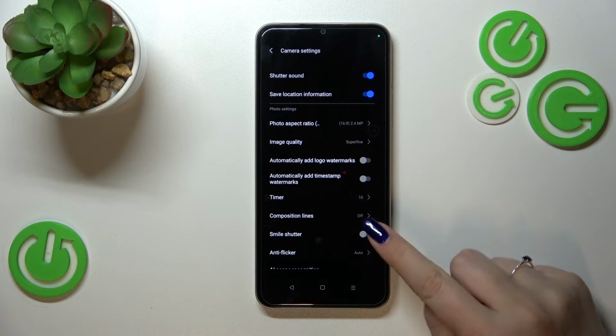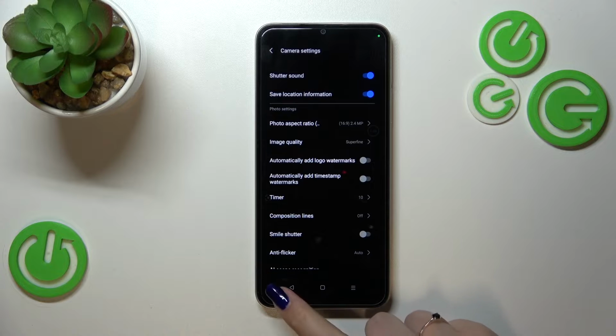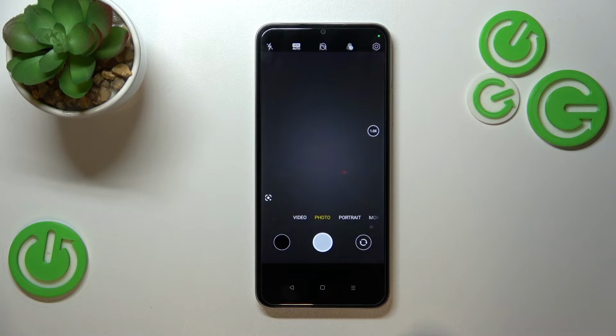As you can see, after tapping on it, it will immediately appear right here, which means that it should be applied. So let's go back to the camera. As you can see, it is not notified here, but let's tap on the shutter button, and as you can see, it is right now counting down from 10, and after that time it will simply take a photo. Of course, if you will pick the 3 seconds delay, it will count down from 3.